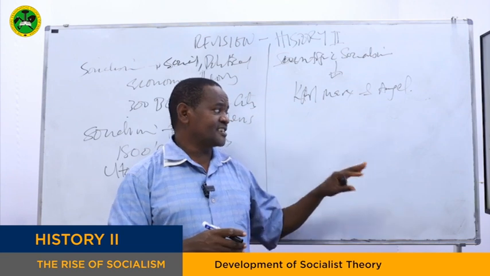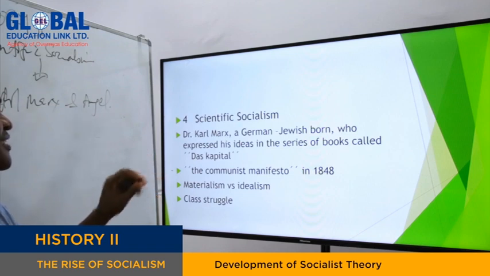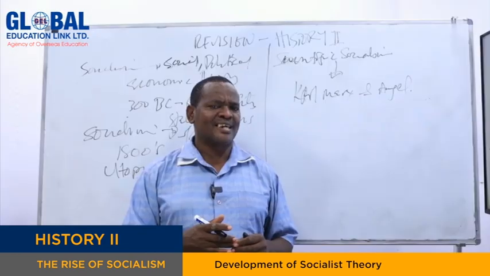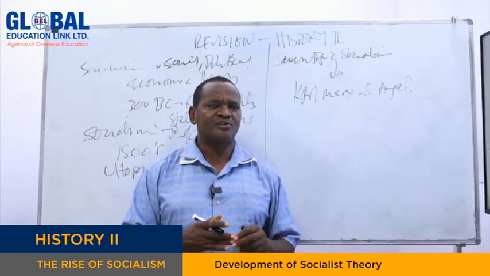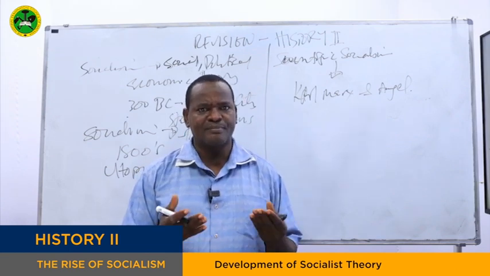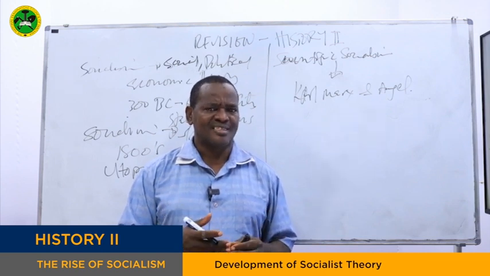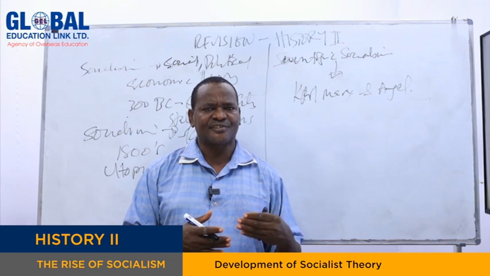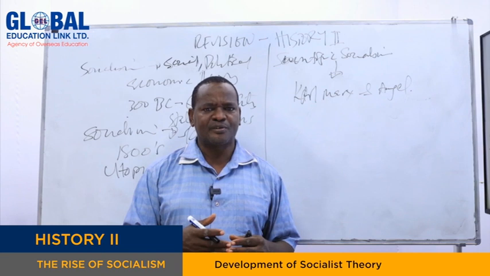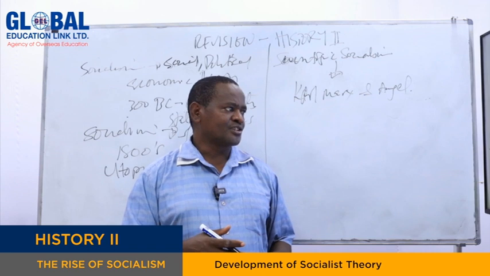And of course, as I said, they speak about materialism versus idealism. That means these people who believed in scientific socialism, they call themselves materialists. They believed in material things. But the others, like Utopians, they used to believe in ideas. So this is the way they could distinguish each other. But they also believed that the changes can be brought by revolution through what we call class struggle. That means people are struggling for the possession of the material things. And the struggle of the people is what is going to bring up the changes. And so the changes can be brought only by revolution. This is what they believe.